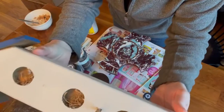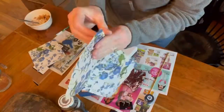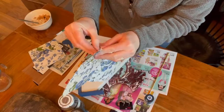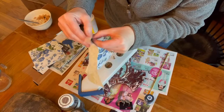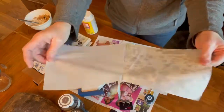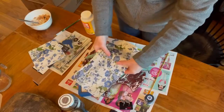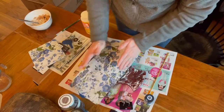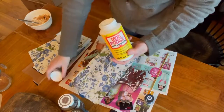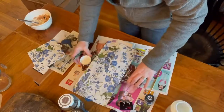Now, I get these decoupage napkins a number of places, but I had happened to go onto Etsy some months back, and I bought a pack of several different kinds, and I had not used this blue one. If you decoupage with a napkin, you want to make sure you remove the second or third ply, keeping only the top ply, because when you decoupage, obviously, you want to have that be nice and thin, and use only the piece that you need.